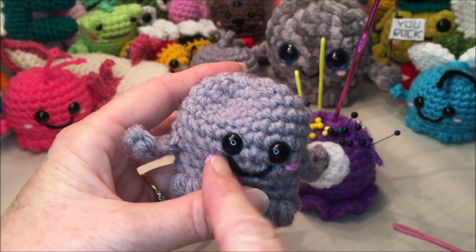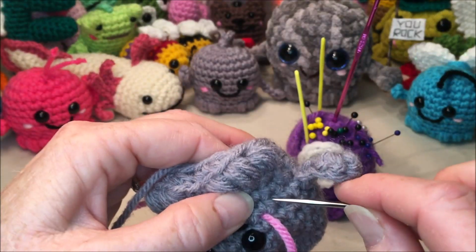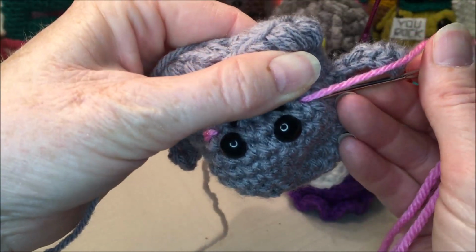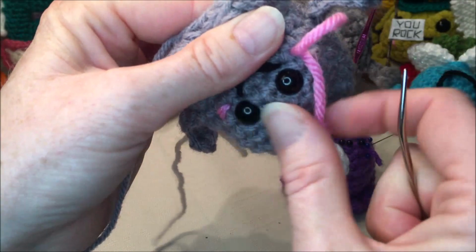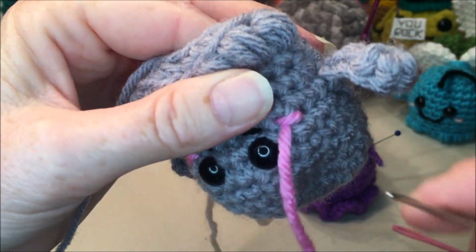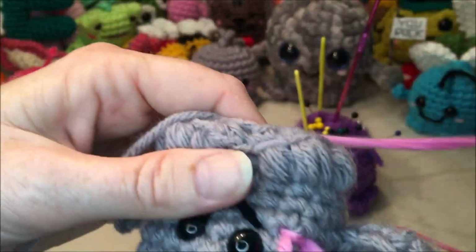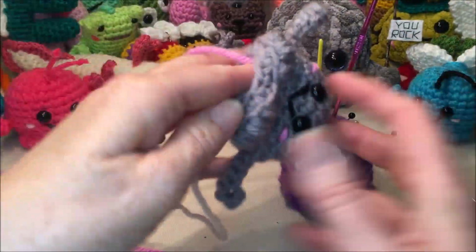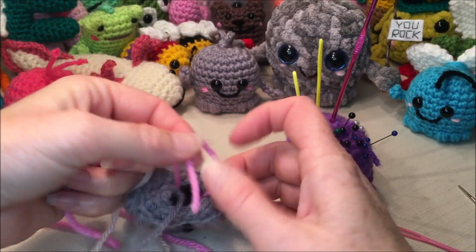You just want to make sure your two cheeks are even, so whatever you did on this side, you're going to do on this side. And we got to come up and through there one time. And then in and out, and that'll give us 2 rounds across that stitch. And then you'll just tie that again, remembering not to tie it too tight.